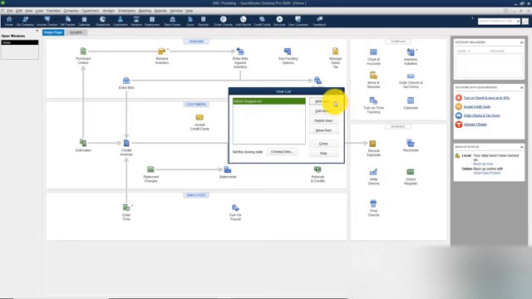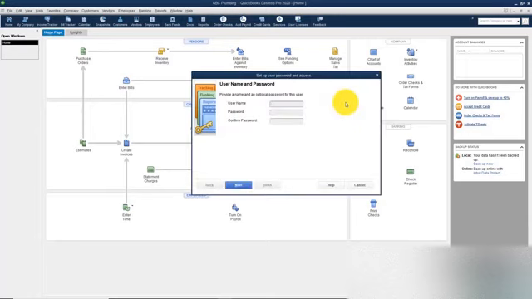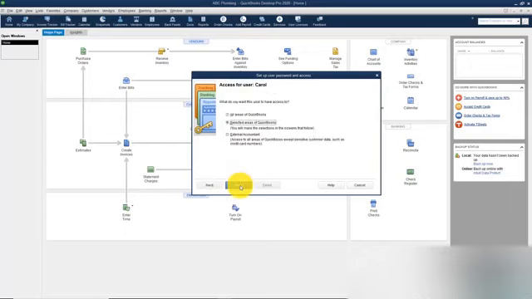Let's go ahead and add a user, and we will say that we have hired a person to come in and help us pay the bills. I'll show you as we go through here how you're able to limit their access to certain areas of QuickBooks. Let's say we put in our new user's name, and we'll say it's Carol, and we're going to give Carol a password. Now, a couple things about passwords. You want to make sure that no one else has the same password, and make sure that you, as the administrator, know what the password actually is in case Carol happens to leave the company and you want to log in as Carol or that sort of thing. I'm going to click Next.